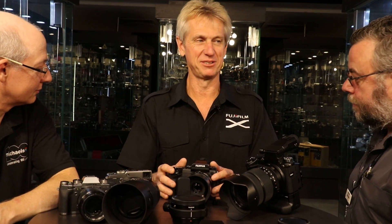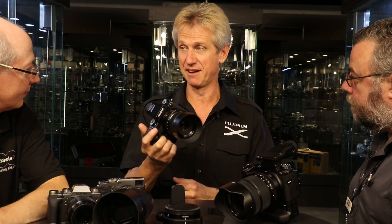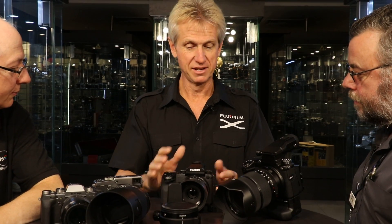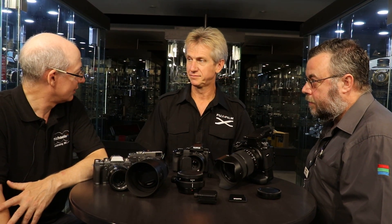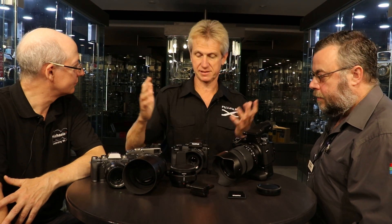I've already had this camera well and truly wet — courtesy of New Zealand weather on Waiheke Island. The day starts out sunny, next thing you know it feels like winter with a driving rainstorm. This camera was kept for an hour and a half in driving rain amongst myself and about nine other photographers, and there was no problem at all. That has to be a first — I can't imagine any competing medium format cameras where everything is weather resistant. The tilt adapter for the eyepiece, everything — it's a complete weather-resistant system.